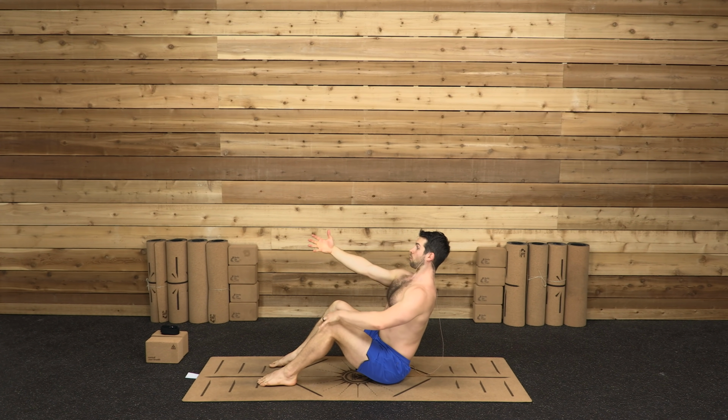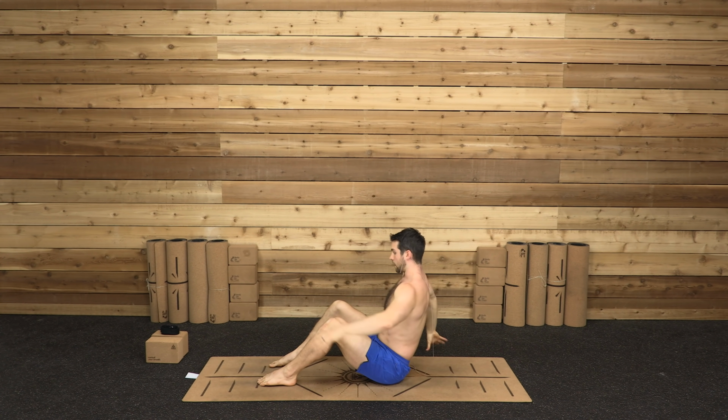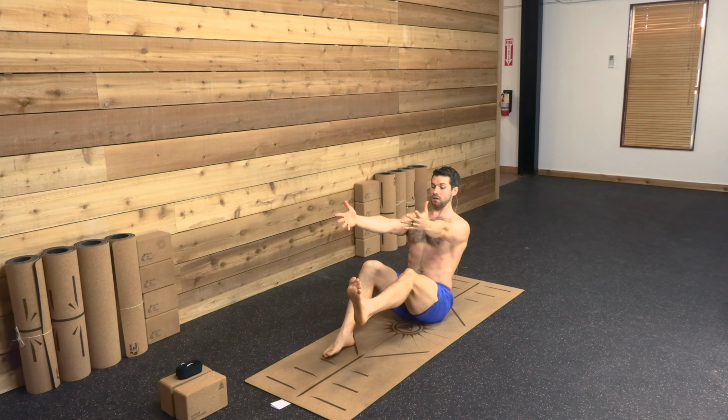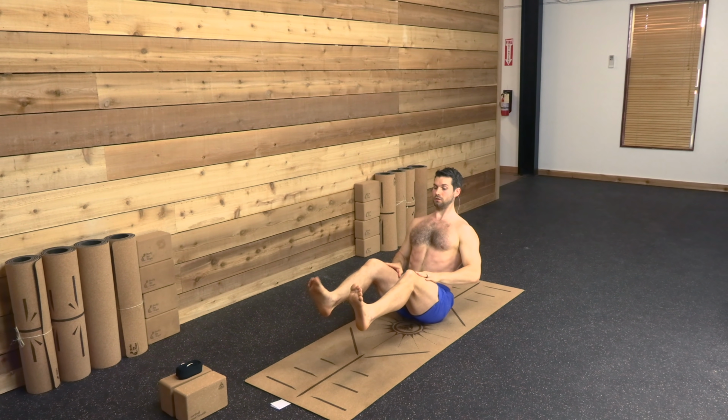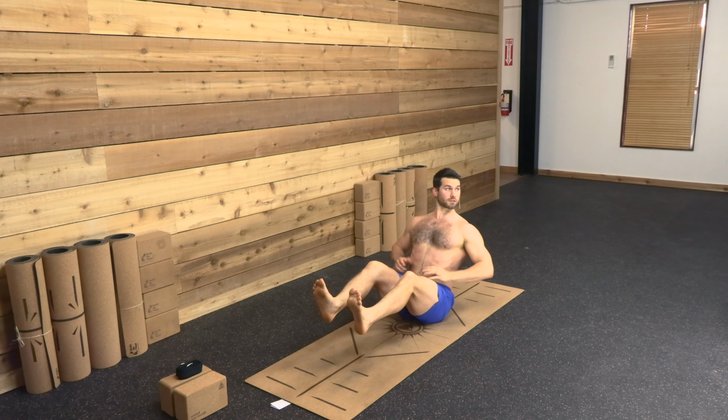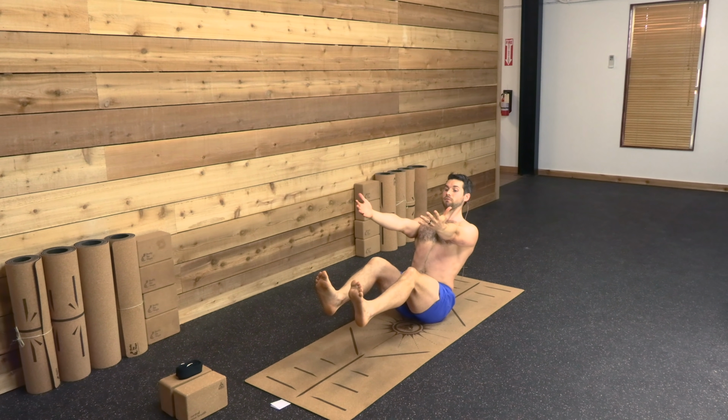Level 2, you can bring your arms out in front of you, like so, so unsupported. You can also try hands along your sides like this for some other support. And then level 3 is actually lifting your feet off the ground, bringing your shins to parallel. And this is really challenging, but really good for your hip flexors, really good for your abs. We're gonna be here for 15 seconds.